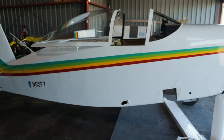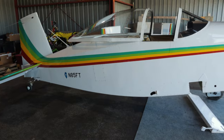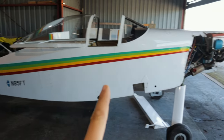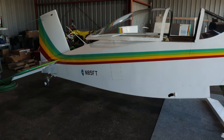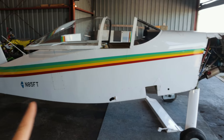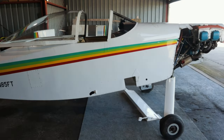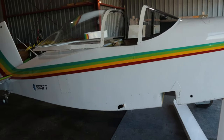The story is somewhat muddied up, but I believe three guys built these Thorps together down in Texas and the idea was to fly formation together. They had them all painted with this scheme, so there are actually other ones out there that look just like this — kind of a neat story.